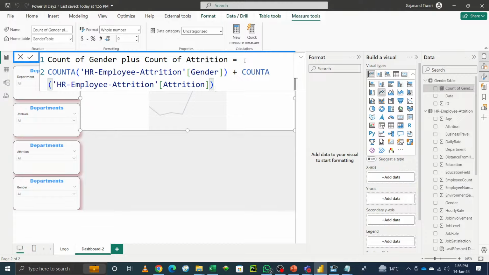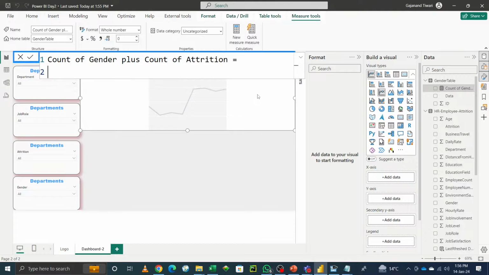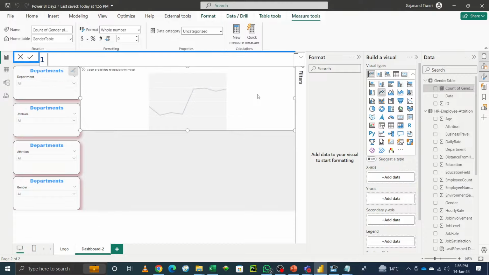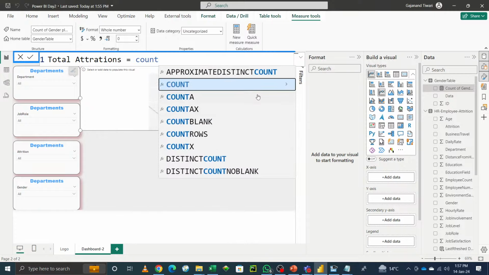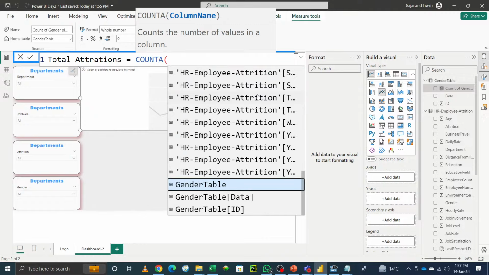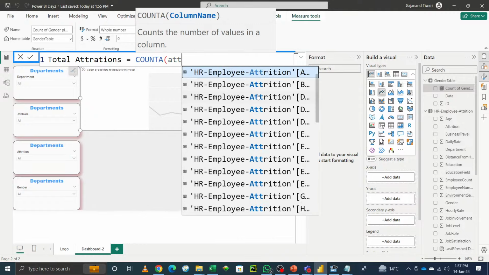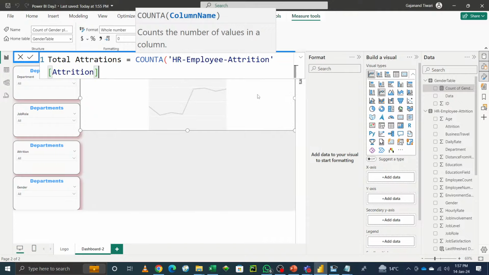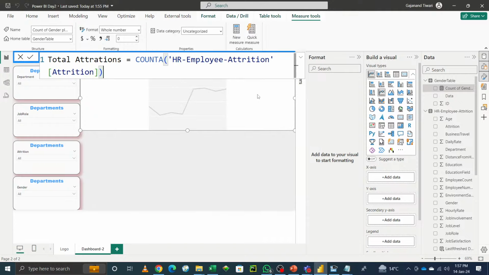It's given something else. So just remove this one and give the correct name that I'm looking for, total iteration. So it is equal to count of iteration. Iteration has two values in the data, yes and no, so tried or not.